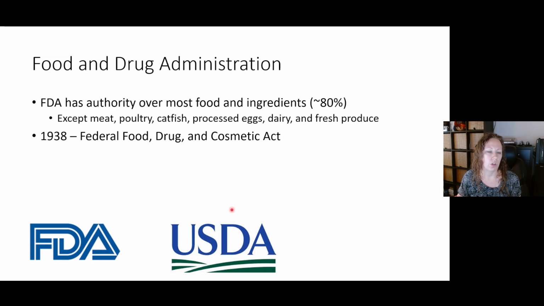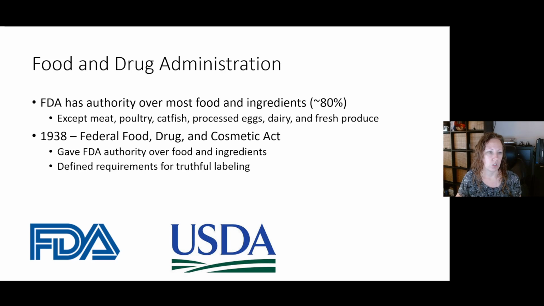This all started in part from 1938, at least with the FDA, the Federal Food, Drug, and Cosmetic Act, and that gave FDA authority over these foods and ingredients. It also defined requirements for truthful labeling. So you can't say that your product is something that it is not. And this act is overall the basis of US food law.